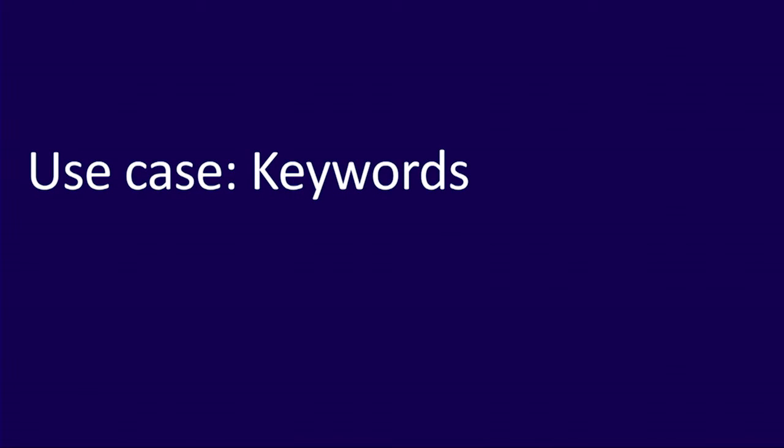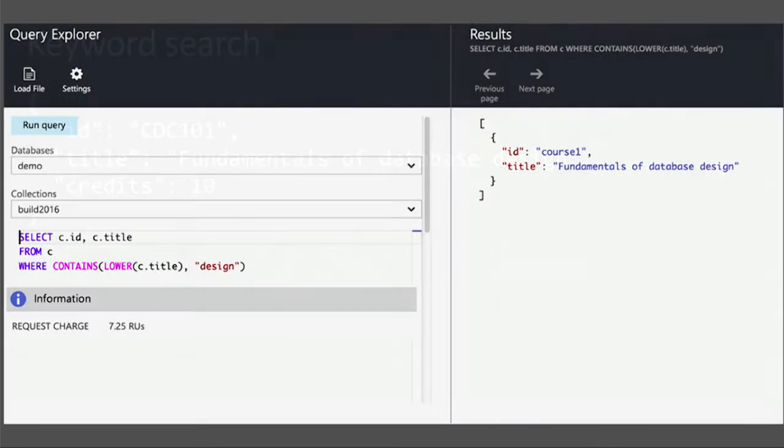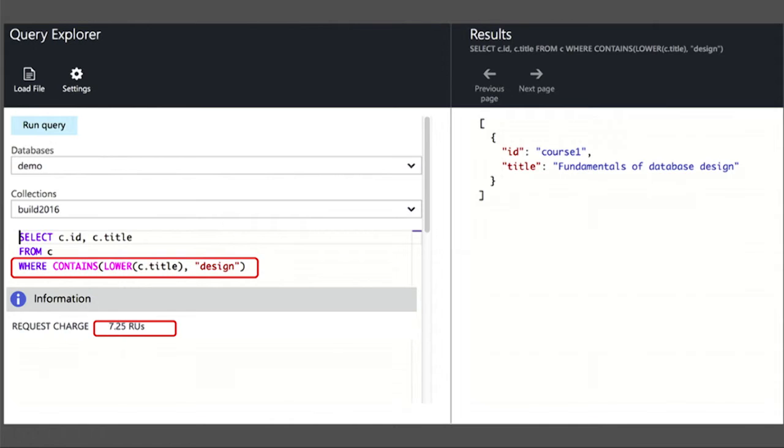Great. Another quick one I want to take a look at is simple keyword matching. So imagine a document modeled like this. This represents a course. So I'm doing some online course academy or university. And I have a course called Fundamentals of Database Design. Now I want to run a search that says, find me all courses where database is in the title. It may be very easy for me to write a query that says, select from data where the title contains the word design. And I'll get back a result. There it is, Fundamentals of Database Design. But it's a fairly expensive query.